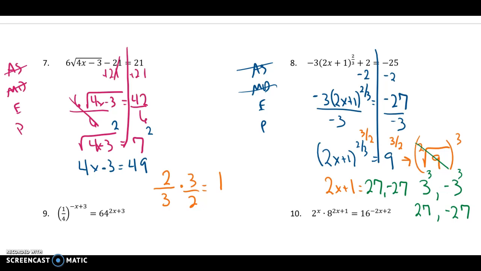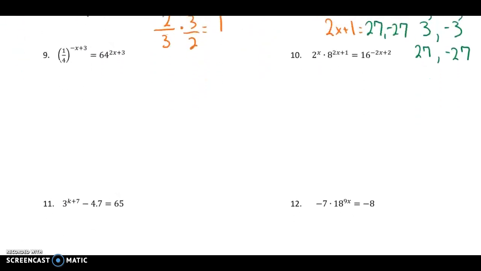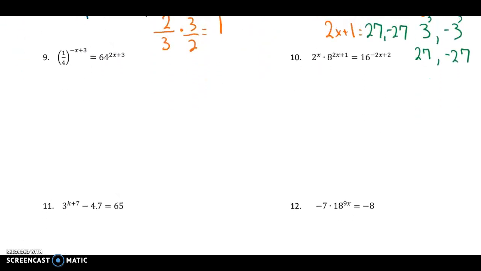So I know I'm running out of room. I'm going to move up to the top right. So one problem that you're going to solve is 2x plus 1 equals 27 and 2x plus 1 equals negative 27. And you're going to get very different answers. So don't think that one answer is 10 and the other one's negative 10. That doesn't happen here. All right, the other side, when I look at these, it just depends on what side of the cheat sheet you're going to look at.